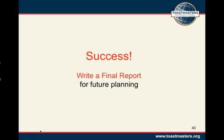Some clubs have been doing this for 4 and 5 and 6 years now. They just have this down to a routine. It absolutely runs slick as a whistle. Everybody knows how to do it. They know what's coming. They've got all the documents prepared from one year to the next. The cut and paste becomes very minimal because now they have everything on their documents with their headlines, their names, and so forth. It makes it very, very easy.